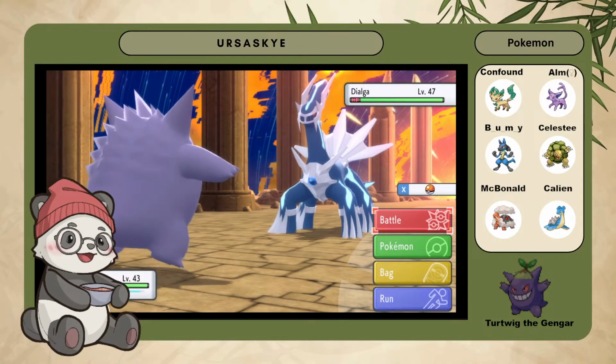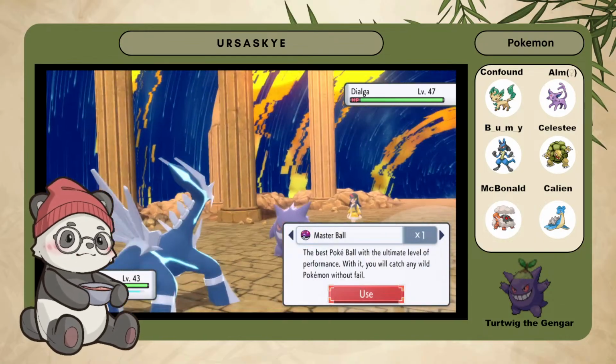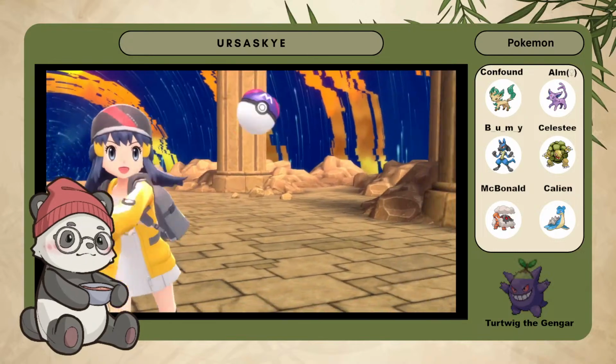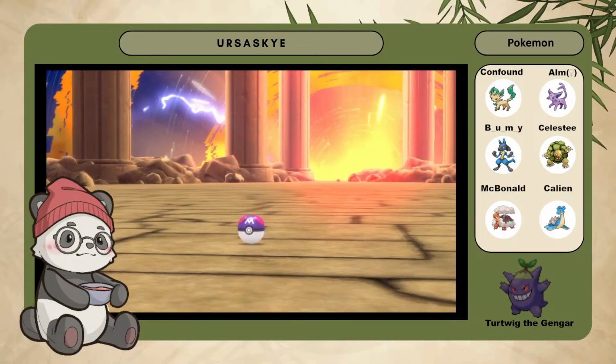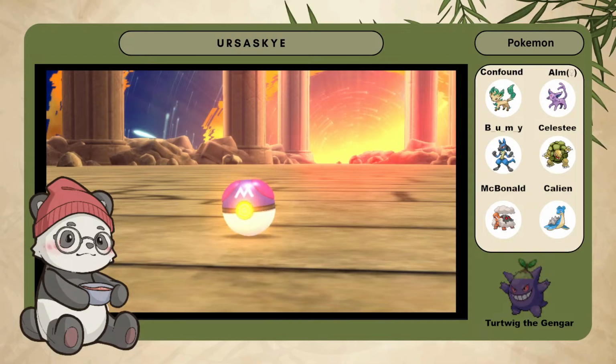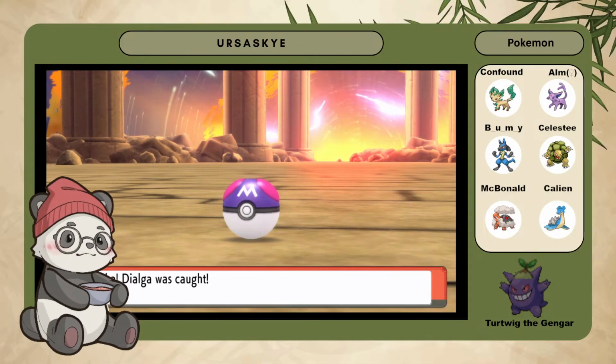Turtwig, have a good long look. He's mine. Alrighty. Dialga.